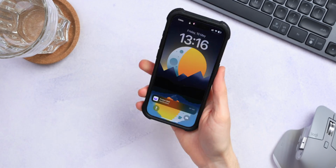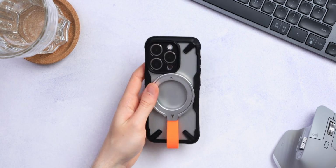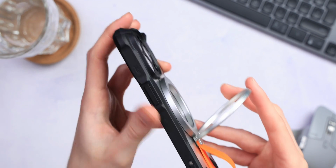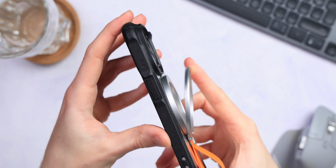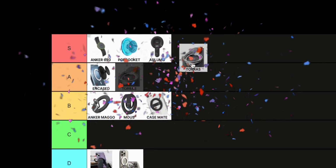A downside though, being that the ring is very big, so for cases with bigger camera bumps, it can be an issue. Luckily though, it's the most outer ring that will get in the way, and not so much the magnets themselves. But still. S tier.